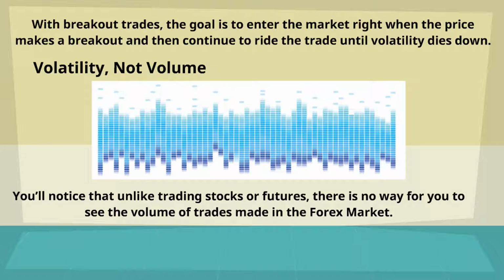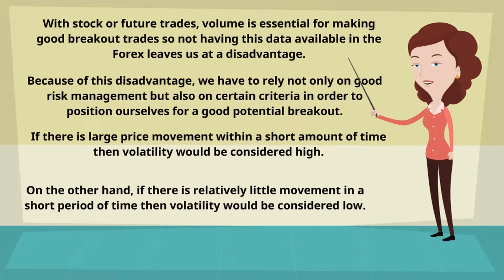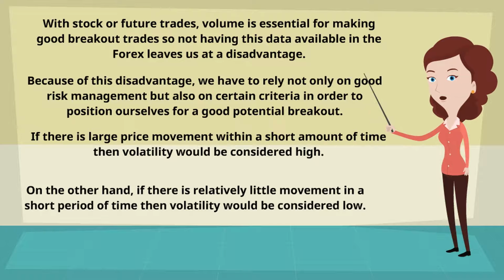Volatility, not volume. You'll notice that unlike trading stocks or futures, there is no way for you to see the volume of trades made in the Forex market. With stock or futures trades, volume is essential for making good breakout trades, so not having this data available in Forex leaves us at a disadvantage. Because of this disadvantage, we have to rely not only on good risk management but also on certain criteria in order to position ourselves for a good potential breakout.